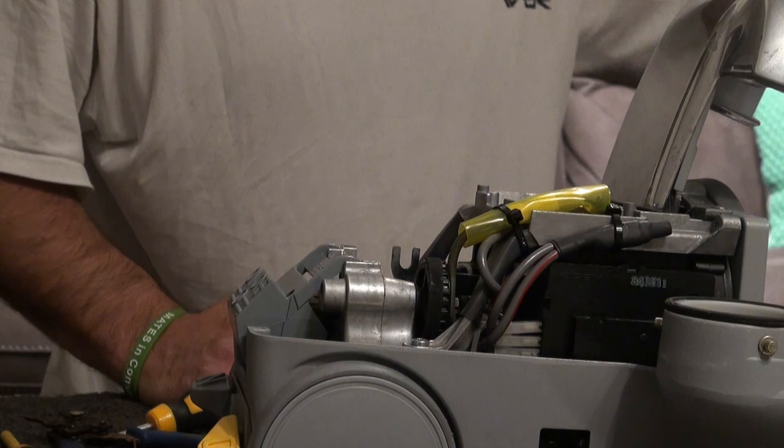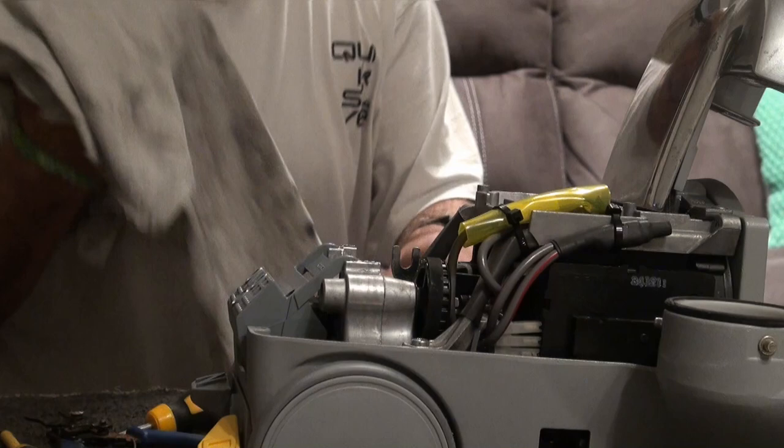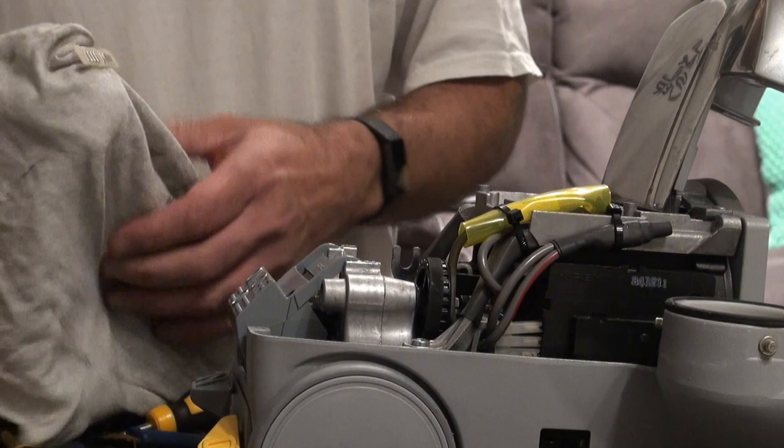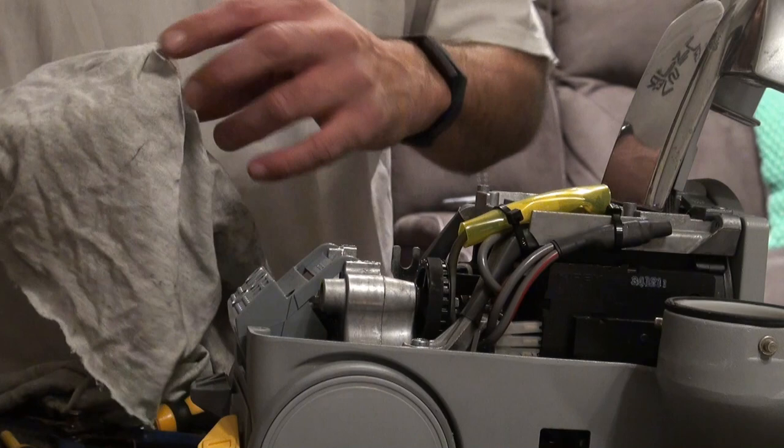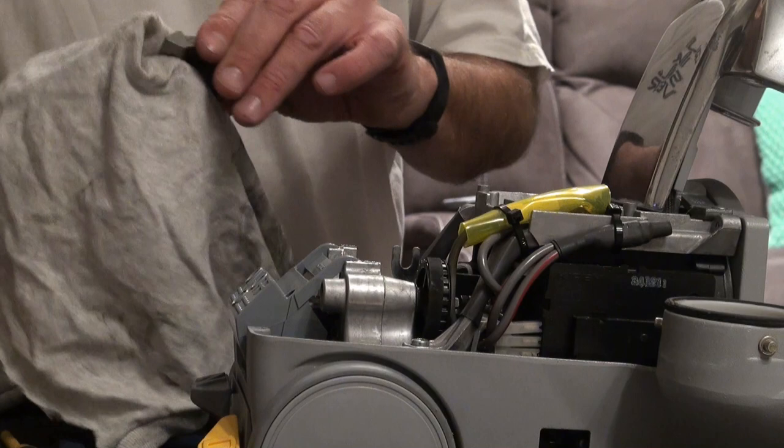So again, just a clean rag. Okay, so if you remember these, just make sure they're clean. Got your bearings, make sure those are clean. There's no left or right, so not an issue. Okay, and there's no forwards or backwards on this, it goes either way. So just make sure there's no grease, no grime, no bits.